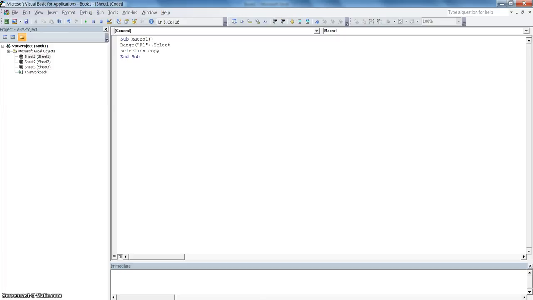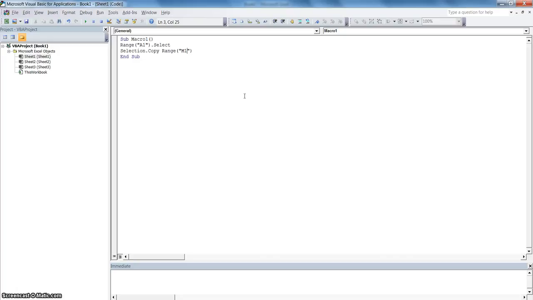So in our case it is M, so we will be giving Range M1. Now we will execute this macro. So Range A1 dot Select is selecting the value from cell A1, and Selection dot Copy is copying the value from cell A1, and Range M1 is the destination where the copied value will be pasted.